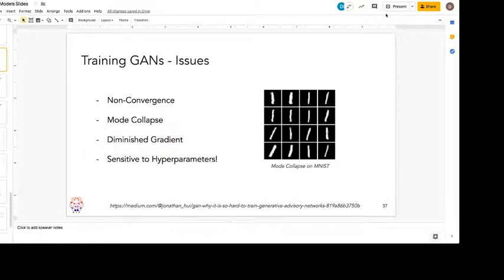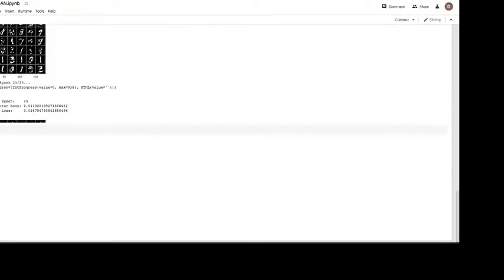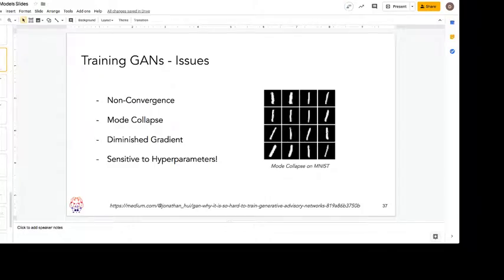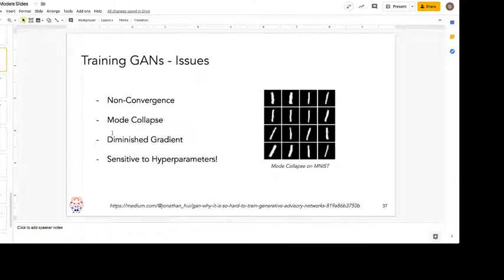You end up using binary cross entropy, which is what I use in this example here, and assign zeros as being fake, 1 as being real. So actually using data labels instead of just those probability scores. Then again, like I was saying, it's very sensitive to hyperparameters. So doing GAN stuff requires a lot of fine tuning, a lot of patience sitting there, trying to work through it, trying different combinations.